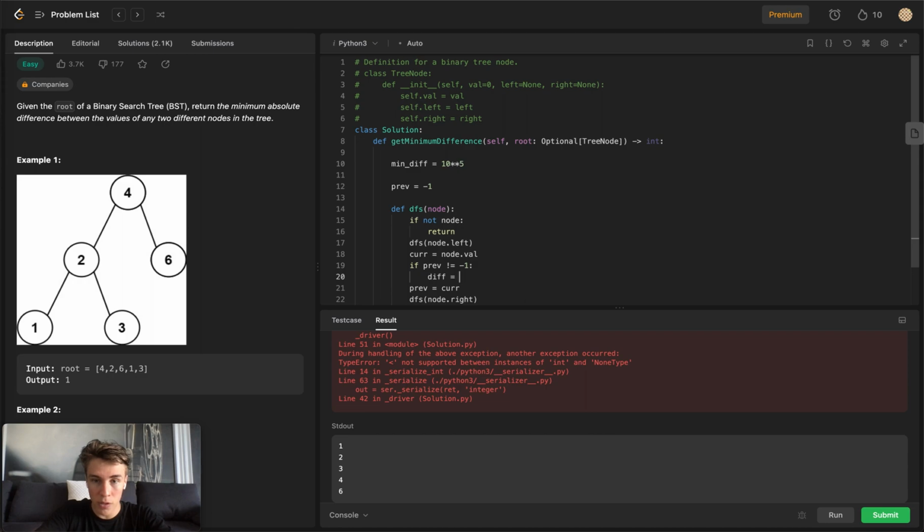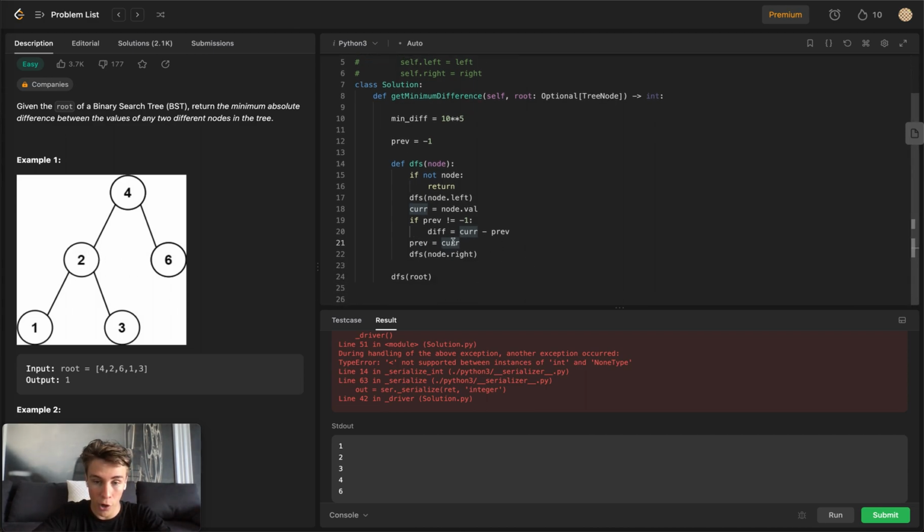The difference is going to be absolute, or not even absolute value. We can do current minus prev. Current minus prev will give us a positive difference between the current and the prev. Prev equals -1 at first, but as soon as we hit the second node, we have already set it to current.